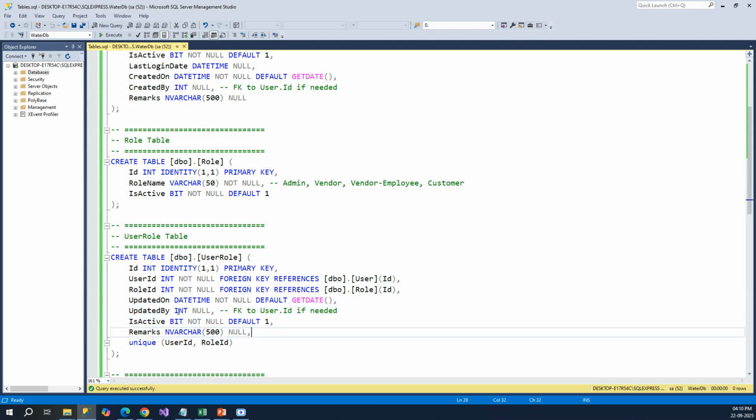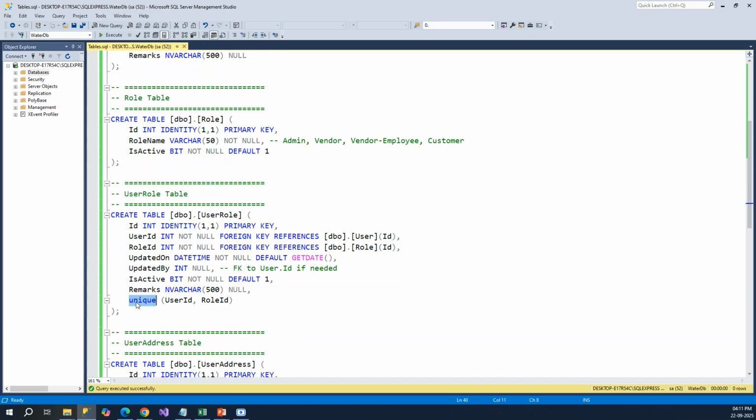For example, let's say an admin user wants to delete someone's role. Then he or she can mark is active as 0, and the details of that admin person are also logged over here. So auditing information is also logged, who changed the record. And then the admin can write remarks depending on the reason it was deleted, or the reason the access was denied, or something like that.